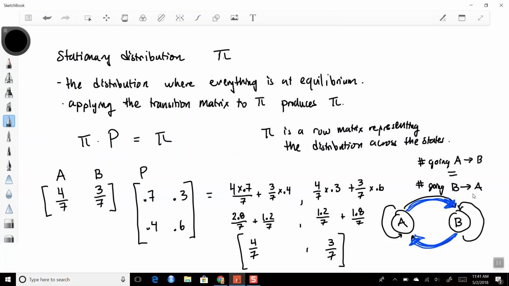Okay, all right, and so there's a theorem, and I'm not going to try to prove it: if you have a Markov chain that is ergodic and aperiodic, then no matter what your initial distribution, if you keep applying this transition matrix, it will converge to the stationary distribution.